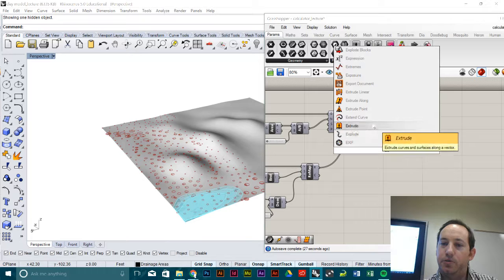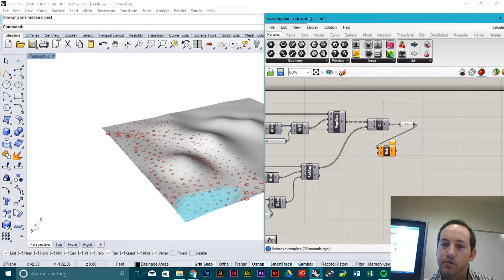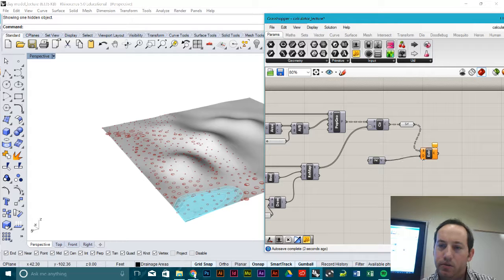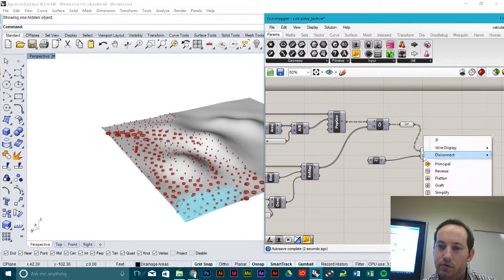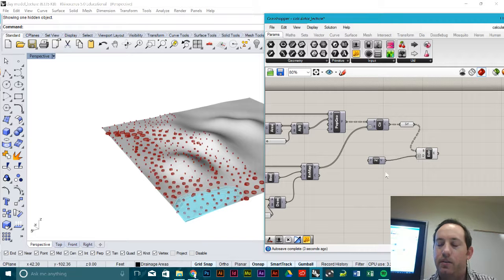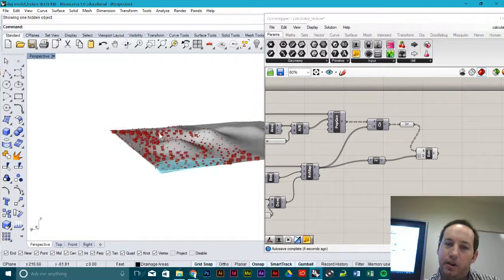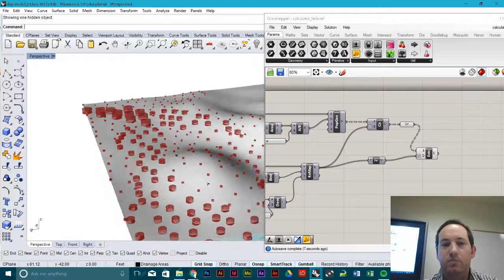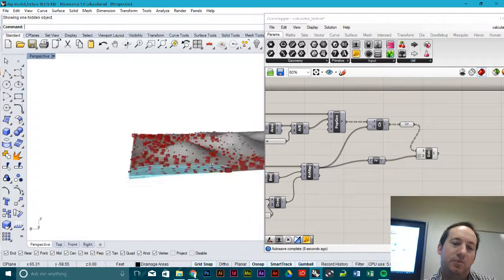If you do extrude, Z, go ahead and graft that as well. So now you can see again these ones also go up higher than those other ones. It's okay. I'm not a huge fan of it.